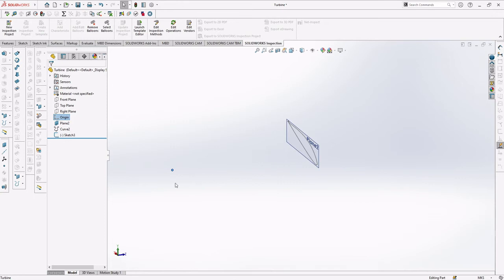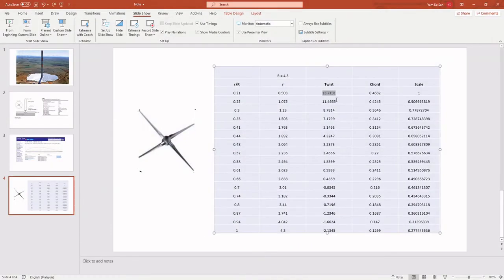And we need to repeat the same process for your second plane. This basically will have the same aerofoil as the first one.